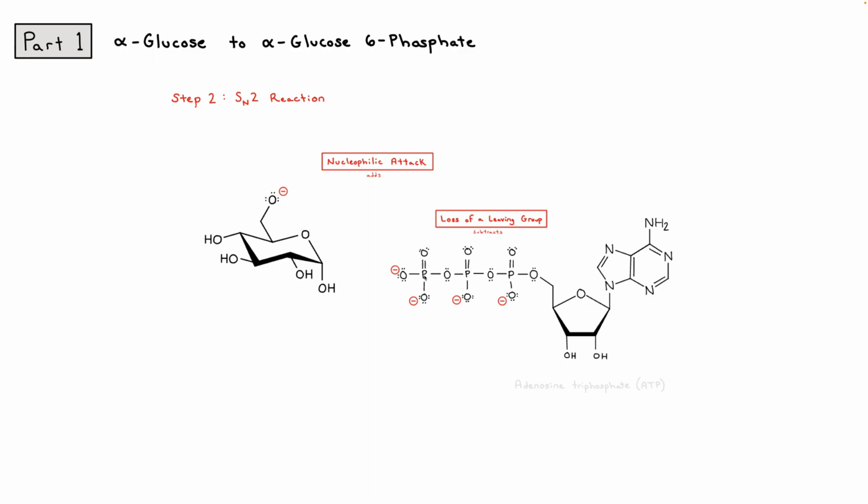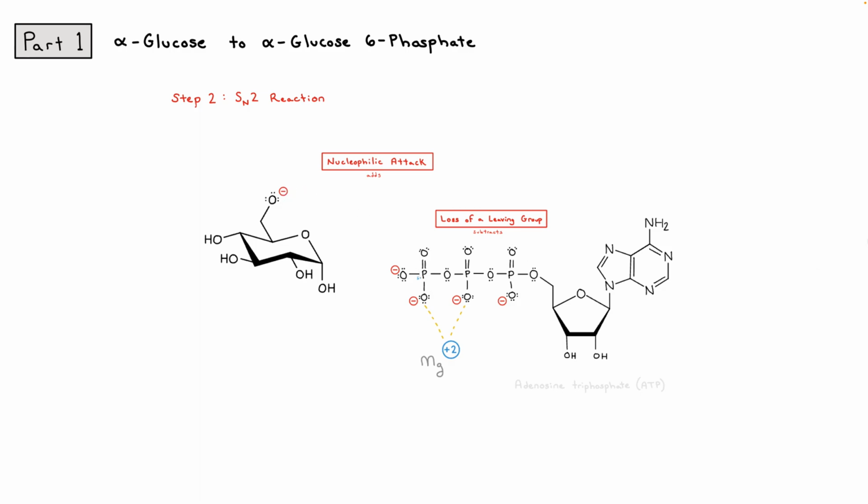The phosphorus that we want to be attacked is bonded to 4 different oxygens. All of those oxygens are pulling electron density away from the phosphorus, so this phosphorus is going to have a slight positive charge. And because the nucleophile has a negative charge, if it tries to get close to the positive charge on this phosphorus, the negative charges that are already here would repel it. So we have to pull those negative charges away from the phosphorus so that they don't repel the incoming nucleophile as much. You do that by having a magnesium present. The positive charge on the magnesium ion pulls electron density towards itself and away from the incoming nucleophile.